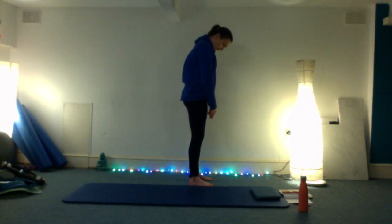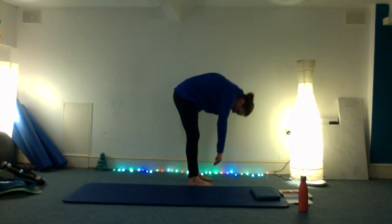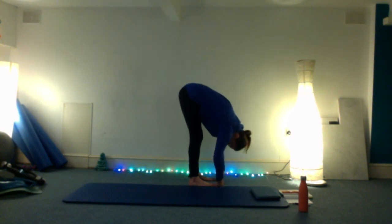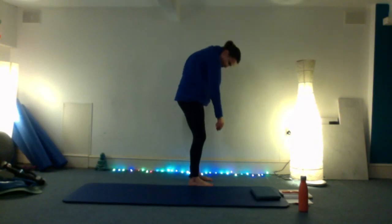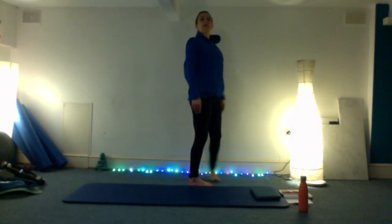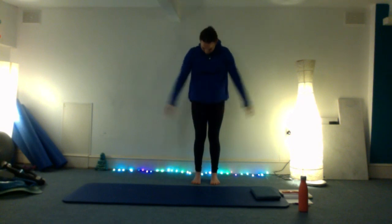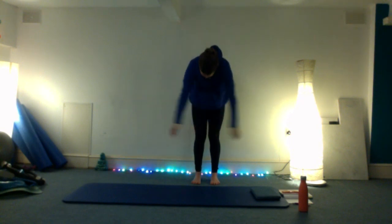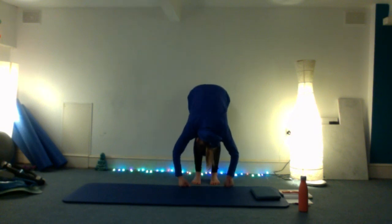Let's do 3 more roll downs, just in your own time. So you might want to go quite swiftly if you like that sensation, if you like the energy of it. Or you might want to do 2 in a much slower time. So just see how you feel in your body. Make sure as you're rolling, you can really let the arms totally dangle. Let them softly release away from the ribs.